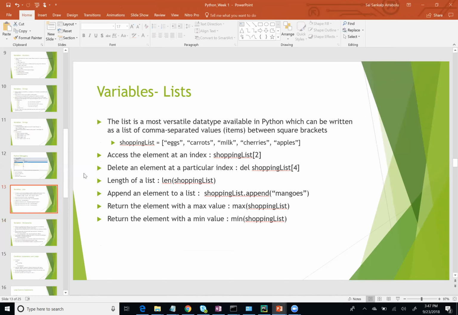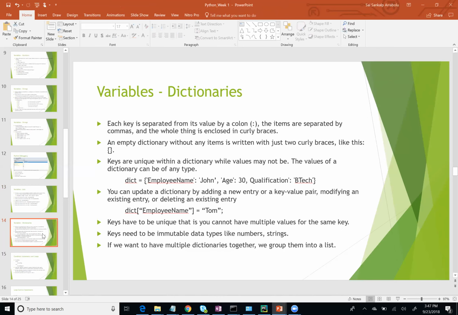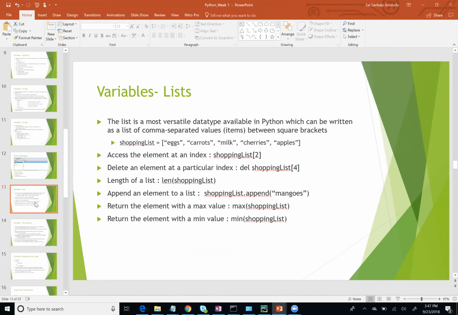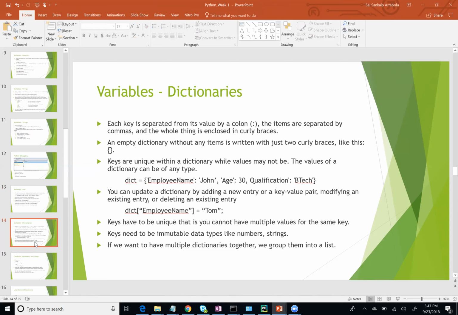So what we will do is create a dictionary for every student, and then put all the dictionaries in a list. Is that clear? Basically, a dictionary is a sub data structure. You create a dictionary for each individual student, and that dictionary will have his name, his class, and his qualification or something.